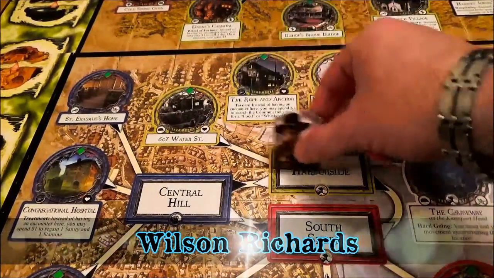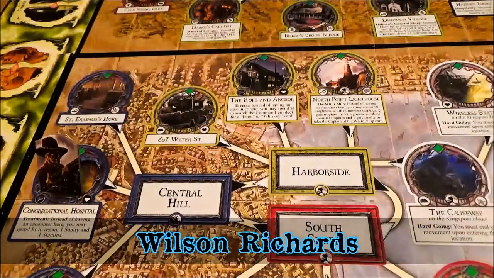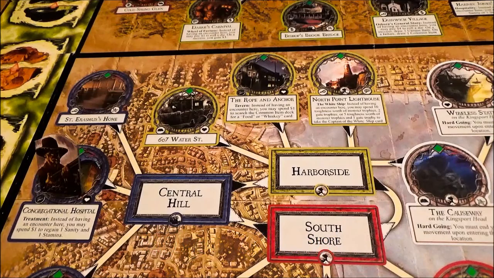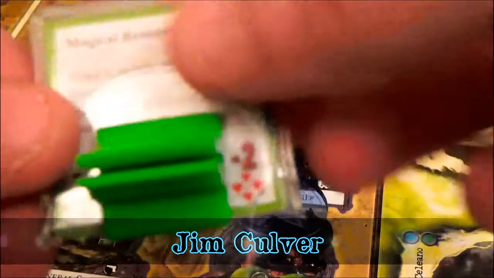He's going to go 1, 2, 3 into Congregational Hospital, and that is it for his movement phase. After him, it is dun, dun, dun, Jim Culver. And here we are with Jim and the Hunting Horror. So he's got to take it on.